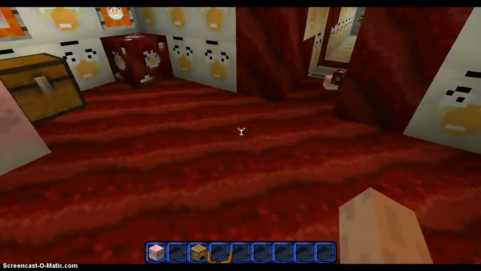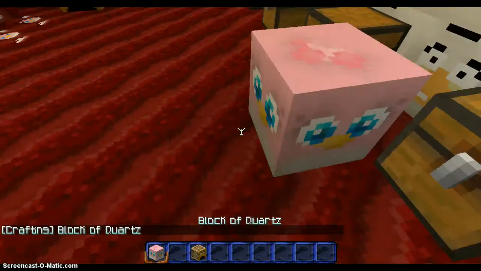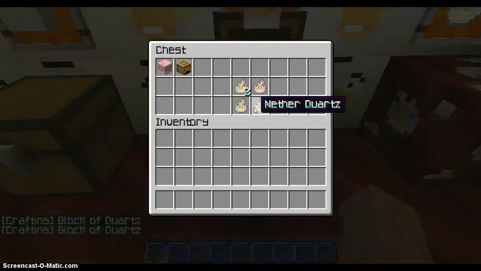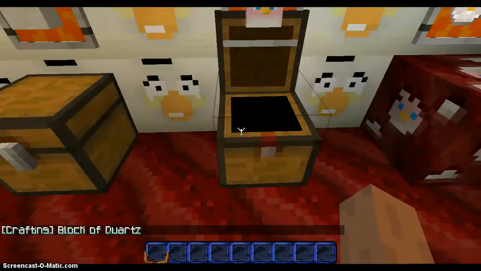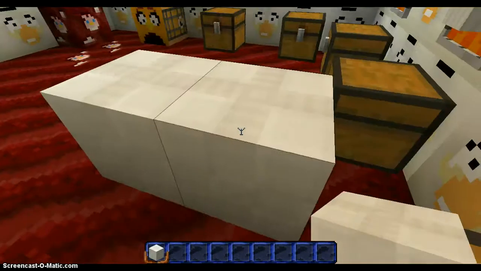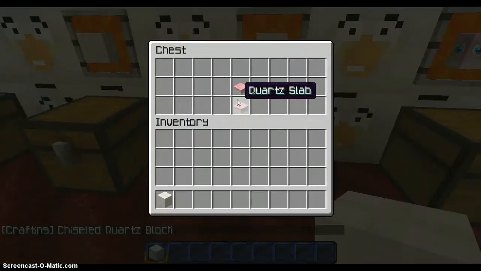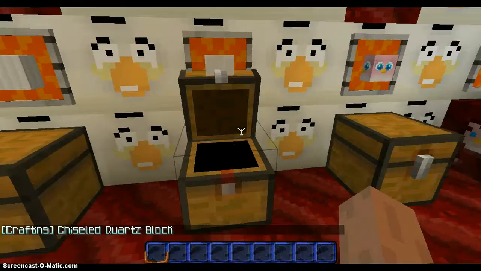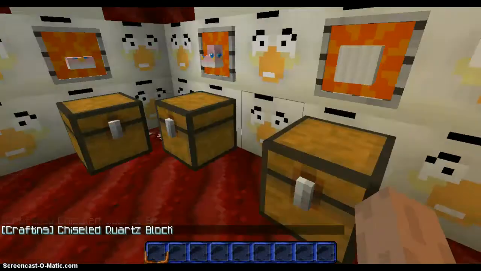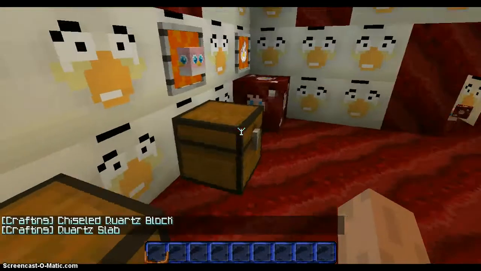I'm gonna put that about now. Okay, you just smelt it. So when you smelt 4 of them and put them together, you get that. Okay, to get this, the chiseled one, which looks kind of cool, you put just 2 quartz slabs. To get quartz slabs, sorry, wait. Yeah, 2 quartz slabs. And if we get the quartz slabs, you need 2 blocks of quartz, which are 2 of these.